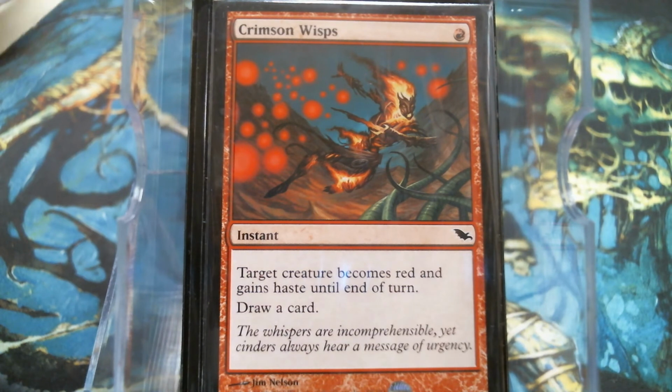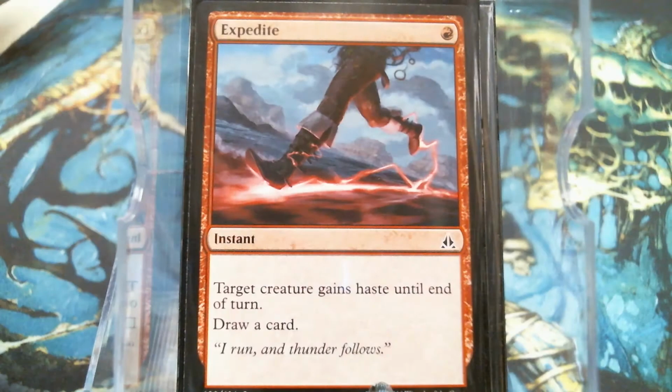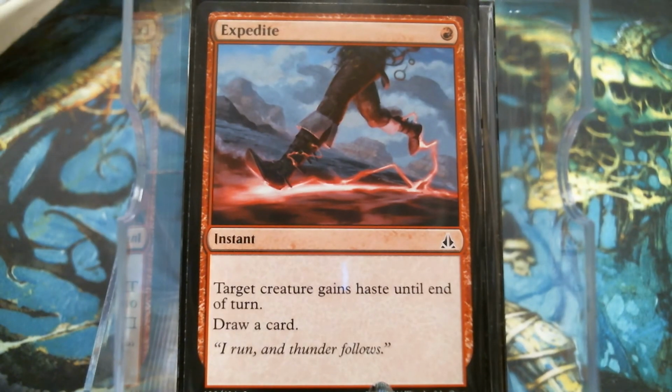Crimson Wisp. Yeah, I'm going to make all my goblins red. Okay, whatever. Haste. That's beautiful. And drawing cards. For 1 mana, you're drawing a ton of cards because you've got a ton of goblin tokens out there. Now, Expedite. Haste and drawing a bunch of cards.